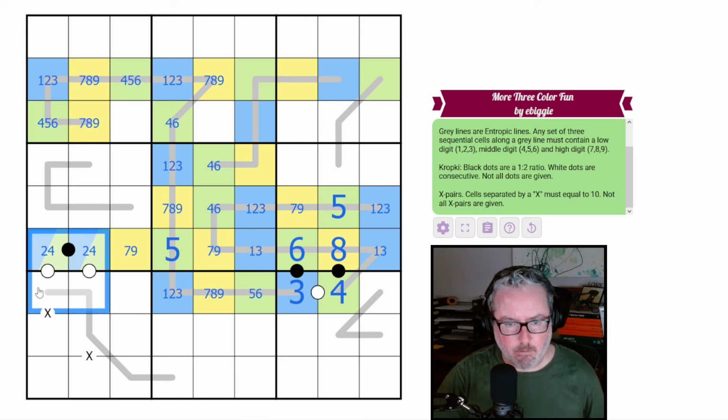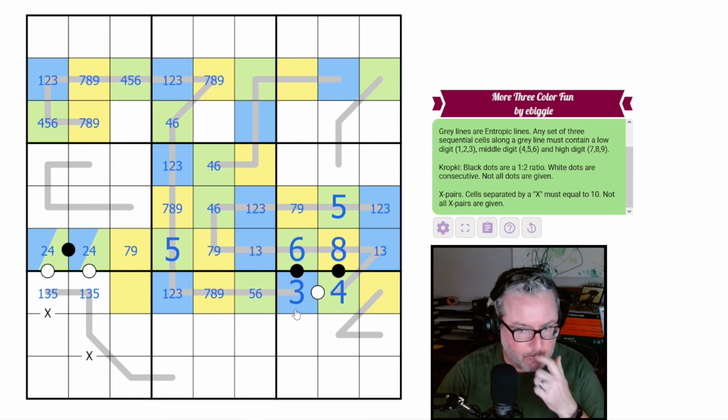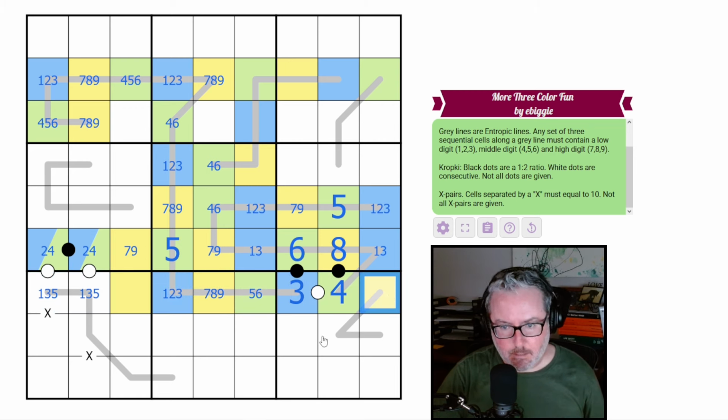Let's think about the Kropkis here. This is 2, this could be 1, 3. If it's 4, it could be 3, 5. This will be the exact same thing. So we have 1 low, 1 mid. These must therefore both be high, because that's all that's left in this row. This is high. Again, we can't quite say how these are correlated yet. But it does say that this is high.